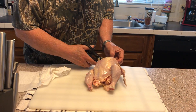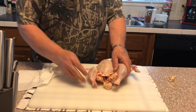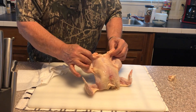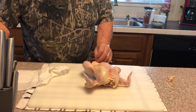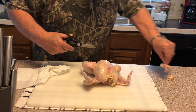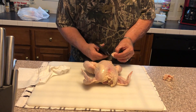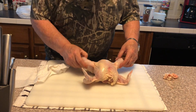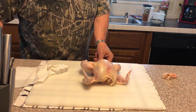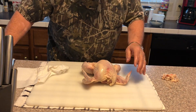The neck is sticking out a little bit, so I'm going to go ahead and cut that off so it'll be trimmed up good. Turn it around and get some of this fat and skin off. I always cut off the last piece that went over the fence. Got that out of the way.